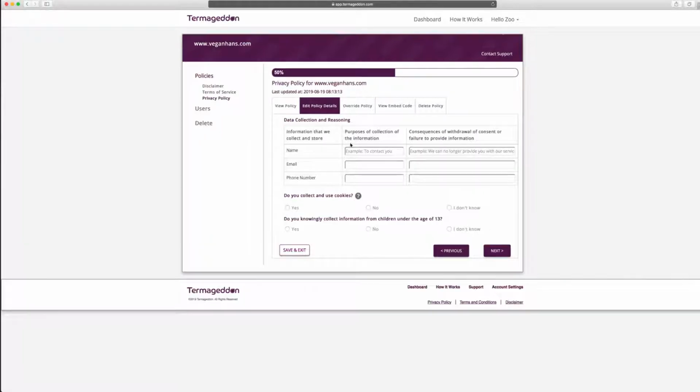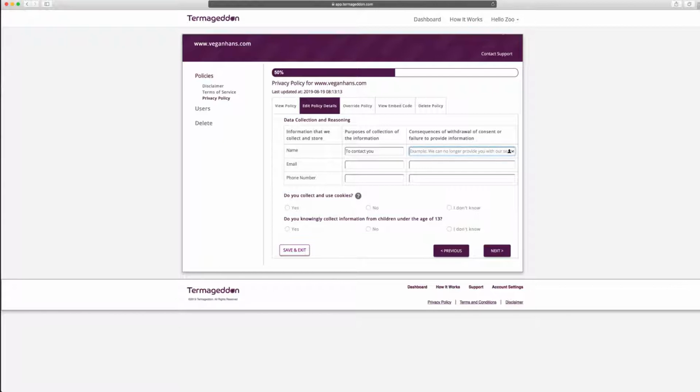All right, so first, we have this table here that shows the information that I collect and store, which is name, email, and phone number. And the first tab here is purposes of collection of information. So basically, what am I going to do with this information? I'm going to say to contact you. And what are the consequences of withdrawal of consent or failure to provide information?